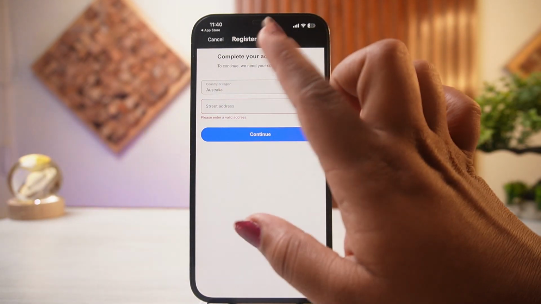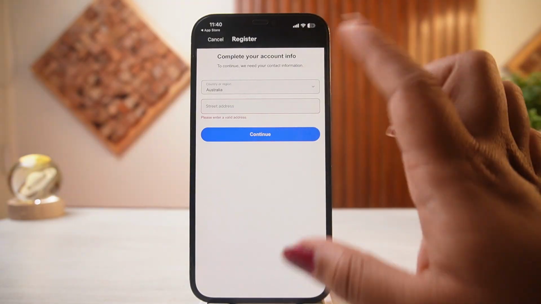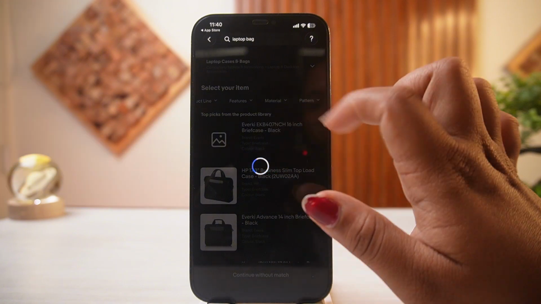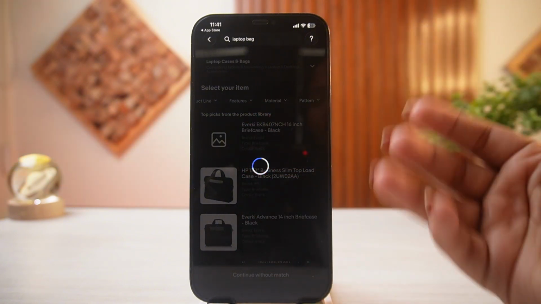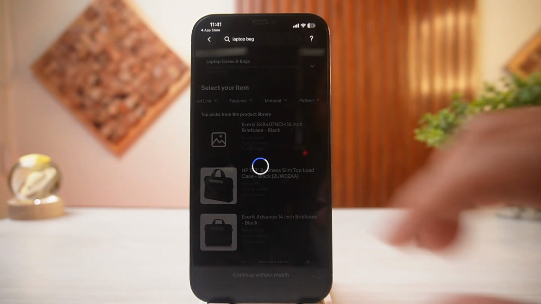So previously we only added laptop bag. So what you're going to do is select all of the categories that we saw on the filter. So in here, I'm going to show you guys again. Or what we're going to do is make it more specific so that your keyword will match with the exact thing that customers are looking for.